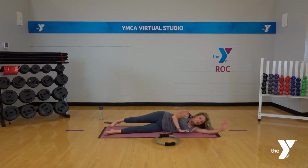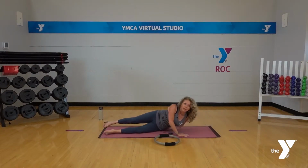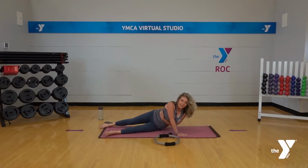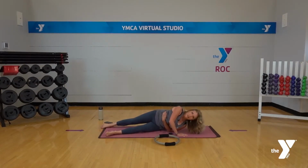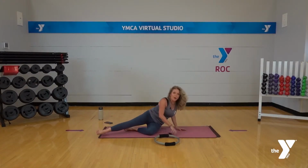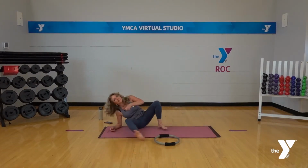Top hand comes in front of the chest. Bottom hand wraps around the rib cage. You come back, and we're gonna try 8 of these. You're gonna lift for 8, 7, 6, 5, 4, 3, keep your feet on the floor. Last one. Excellent work. So up we come, and we're moving to the other side now.